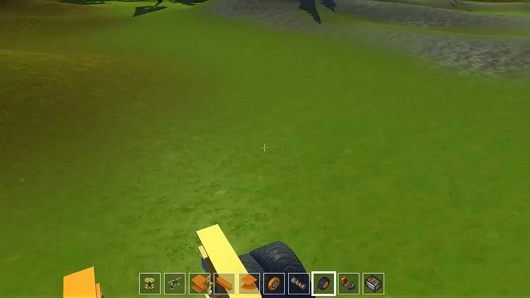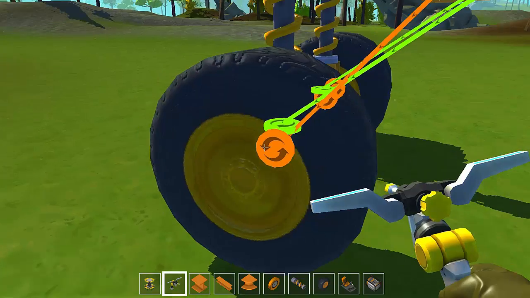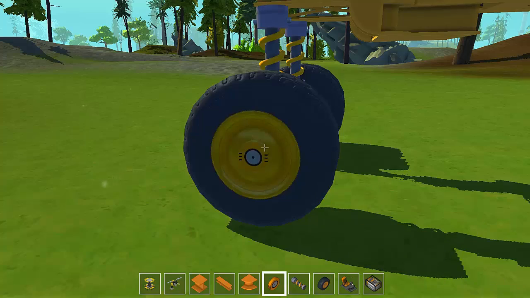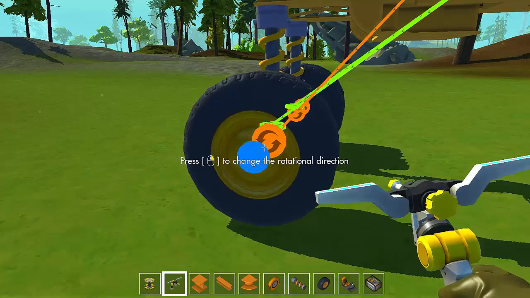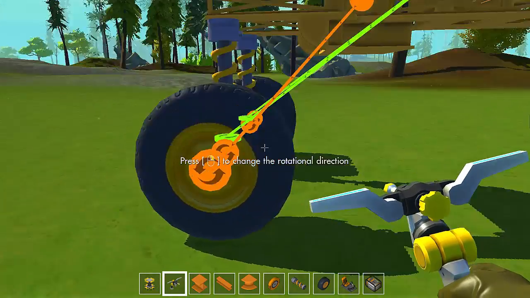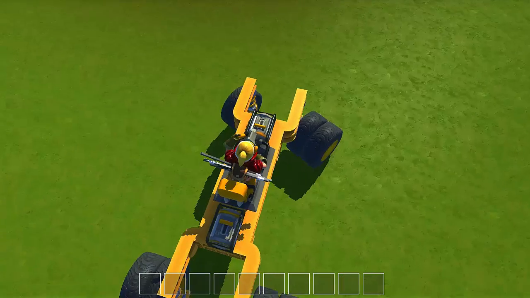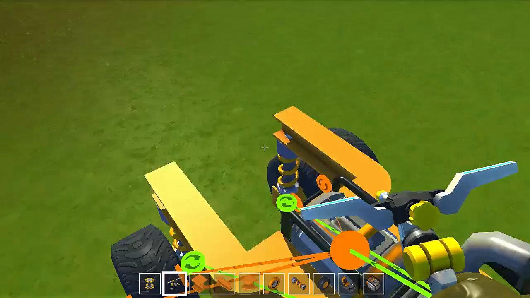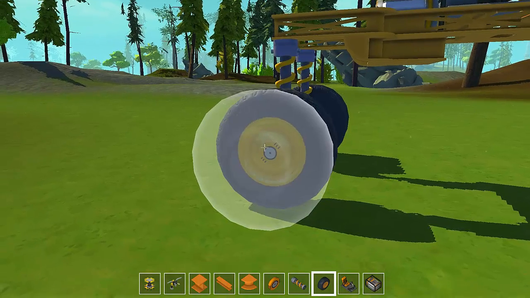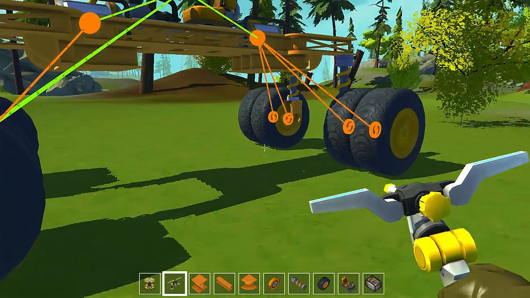All right. Let's go ahead and change this to the correct direction. That's going the correct direction. Let's go ahead and put that there. Hook that back up to here. Okay, it's working. So now I need to go ahead and put my second wheel on here. There we go. Make sure everything's connected correctly.